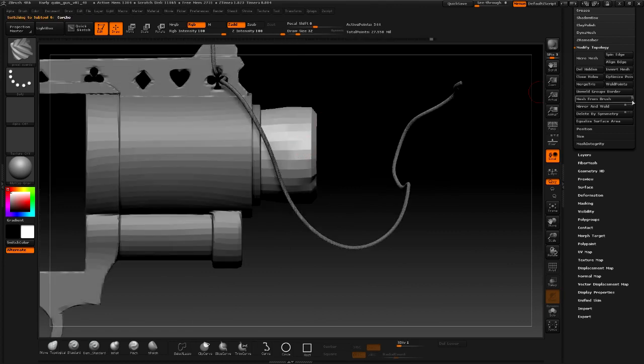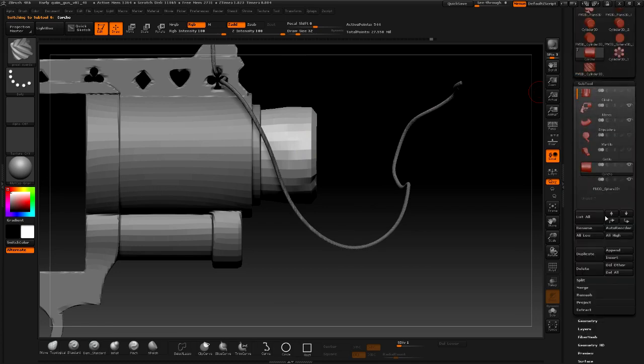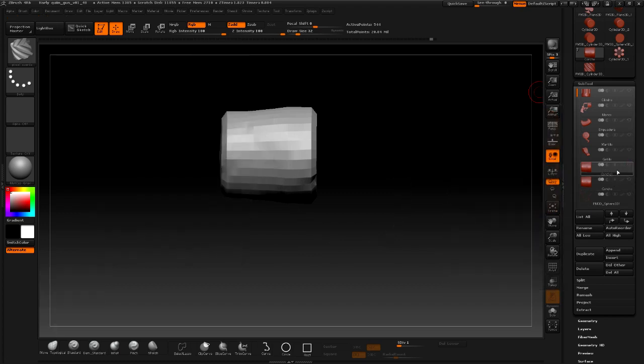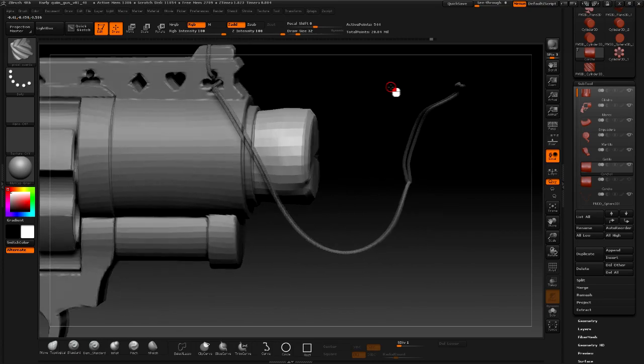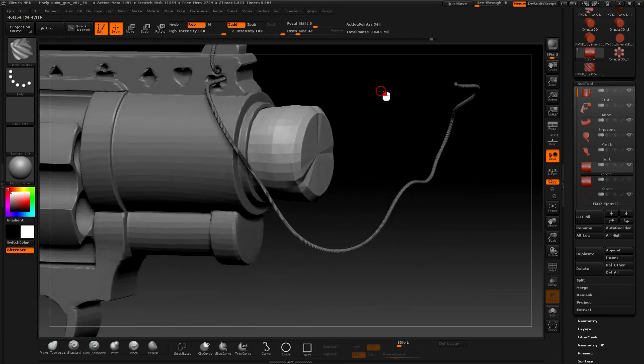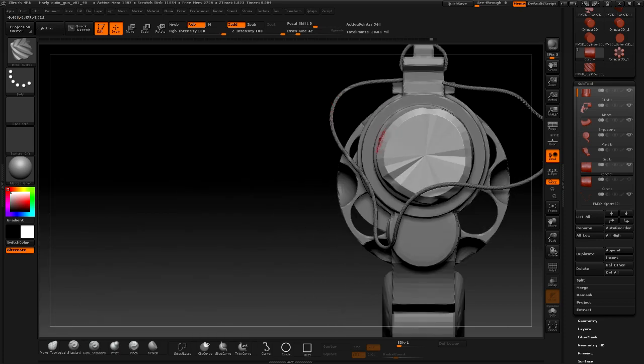And now we've got the rope, the cord of our piece. The last thing is to select our cork. We will duplicate it first. We will hide one. And this cork, we will duplicate it here on the cannon. It will be basically the last thing that we will do.